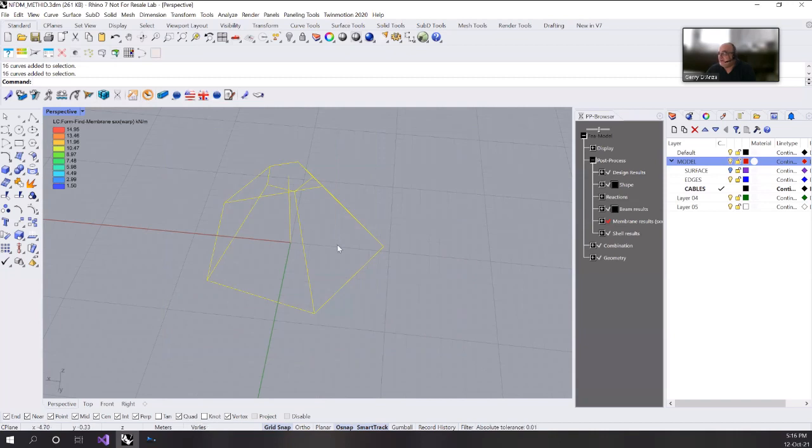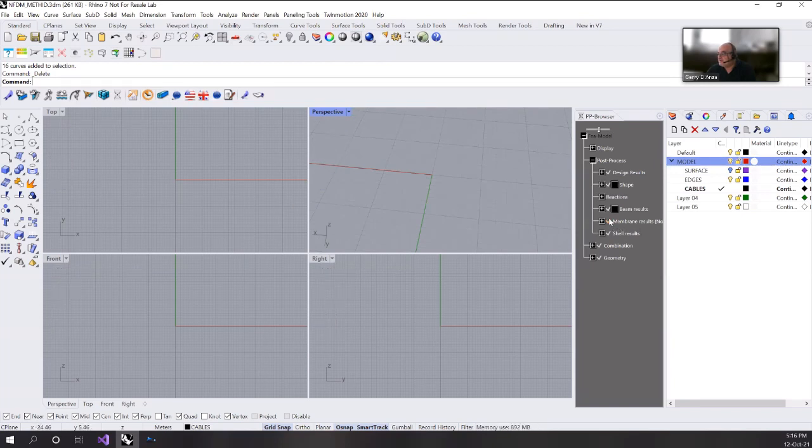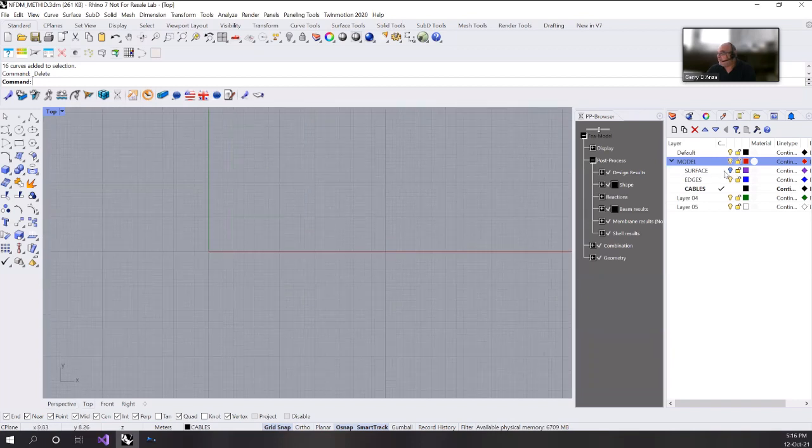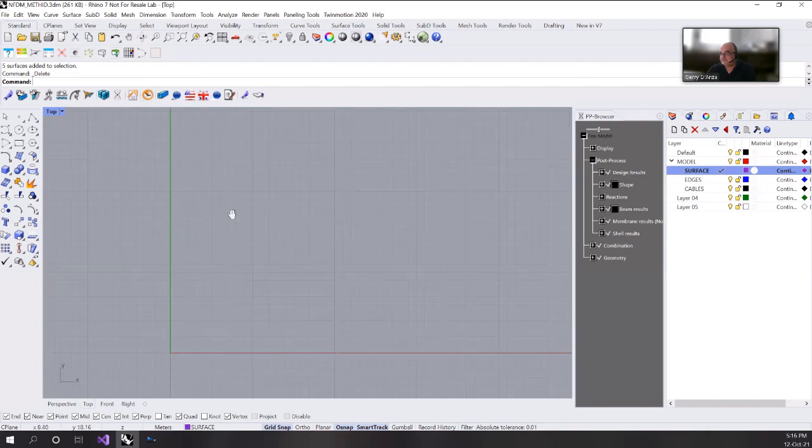seem very stupid, but let's give a look at something very simple. I put myself in this layer here. Okay. And I draw some curves.